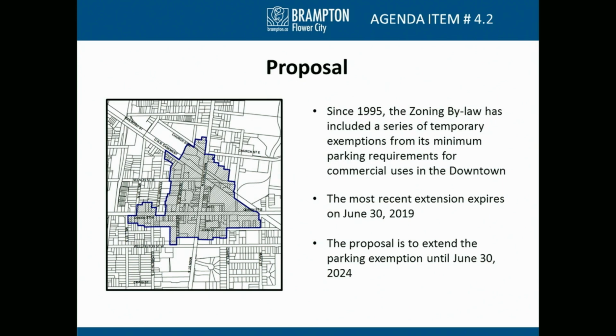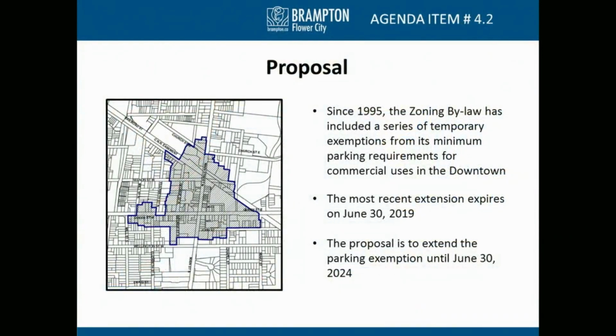Now I'll go into a little bit more detail about the proposed amendment. The zoning bylaw sets minimum parking requirements for the number of parking spaces that a use has to provide on site. The proposed amendment exempts commercial uses in the downtown from these minimum parking requirements, so they do not have to provide any parking. I would note that this is not a new provision. There has been a series of exemptions for temporary periods that have been in place since 1995. The exemption has been extended a number of times since then, and the most recent extension expires on June 30 of this year. The proposed amendment would extend it to 2024.